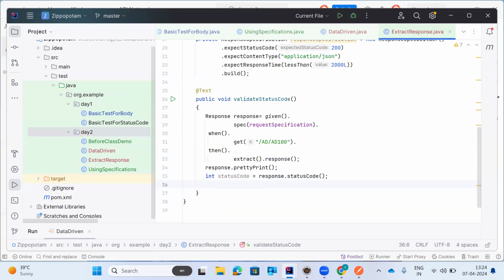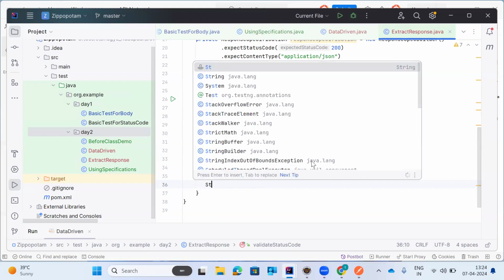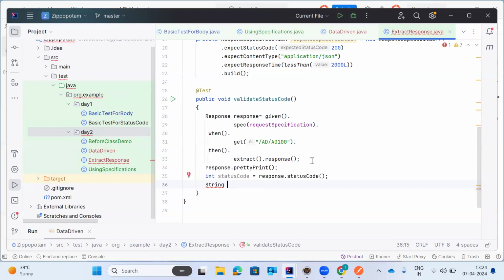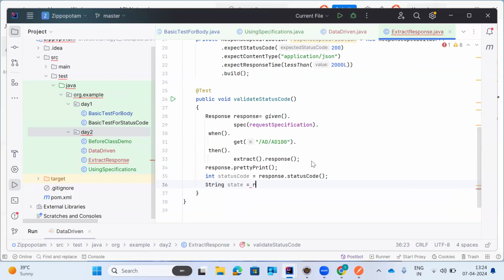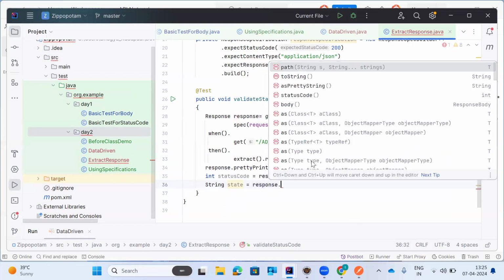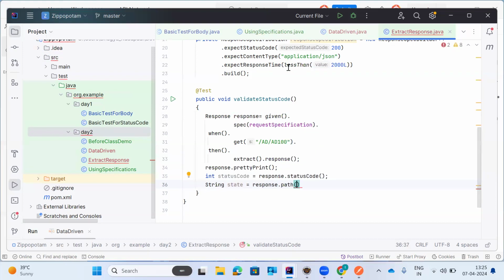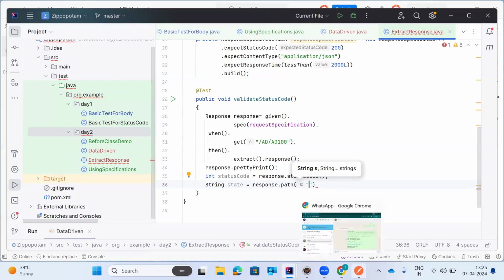Or if you want to get some country information, that will be a string, right? So String state equals response dot, by default this will have the path method. So you can just send response dot path, and you can send the country information or state information, whatever you want.